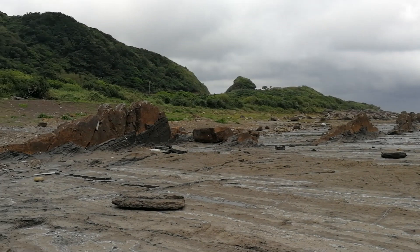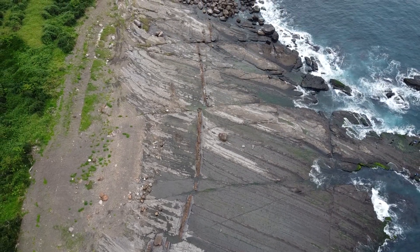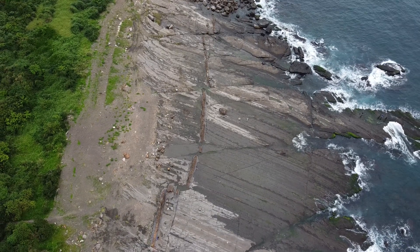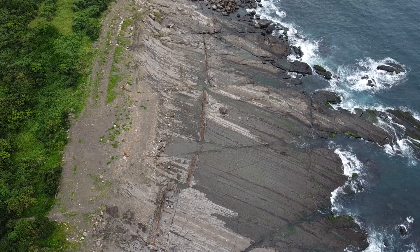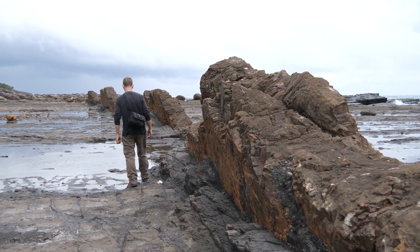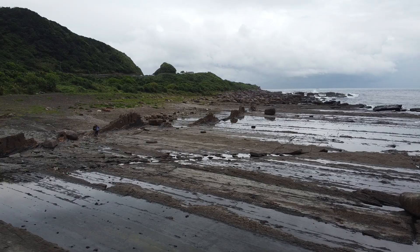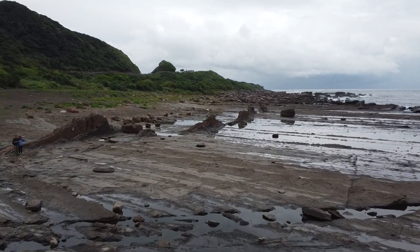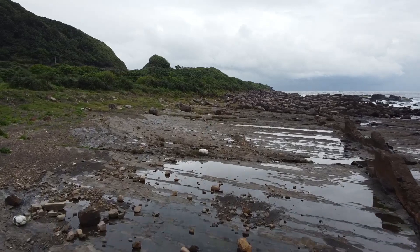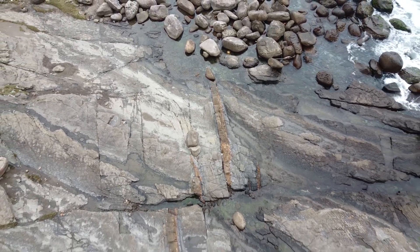A couple of things you could do here with a class: you could get students to survey the dike to measure the largest offset, or even measure all of the offsets caused by faults and add them up or average them. They could also take a really close look at the dike without any initial information from you, drawing the rock from one side to the other to observe colour changes and crystal changes. Drawings are an excellent way to increase observation of detail, and a good drawing is something you can refer back to in the classroom. Of course you could just take photographs, but that doesn't force you to look — in fact, taking photographs can be a really good way not to bother looking.